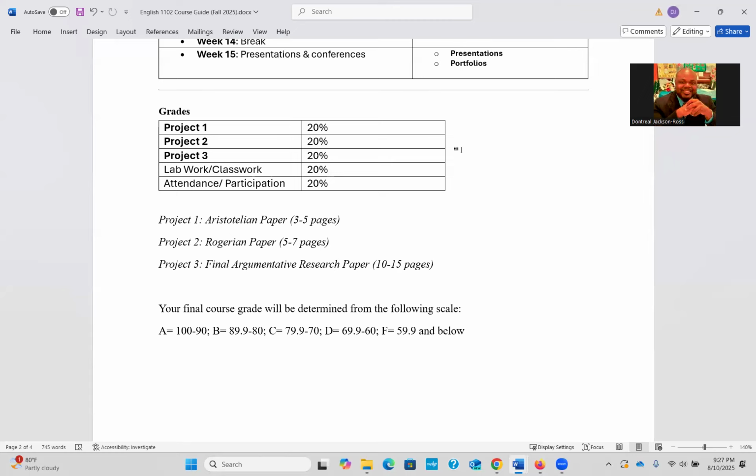So there will still be equity with the projects. So, you may say, well, how am I getting 20% for a 3 to 5 page paper, but a 10 to 15 page paper also has 20%. Well, that's because there are most likely fewer assignments with the project that has a smaller length requirement.